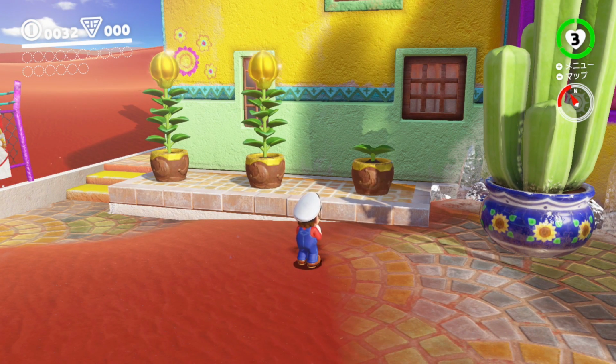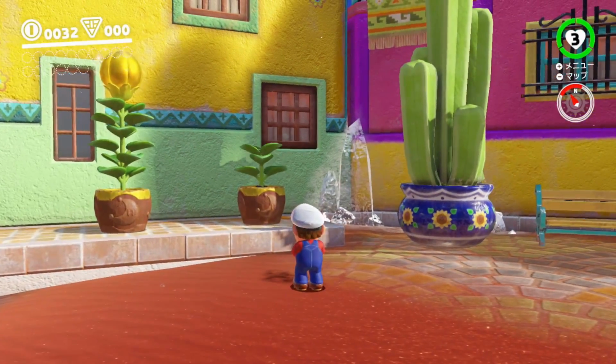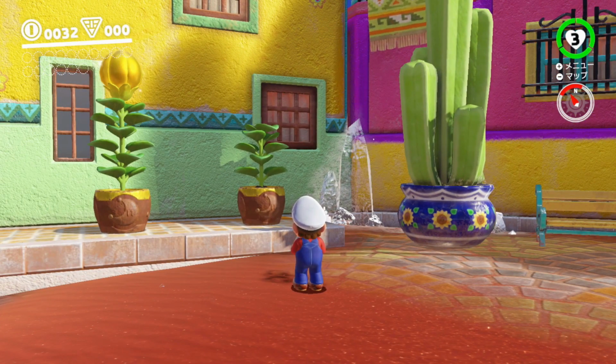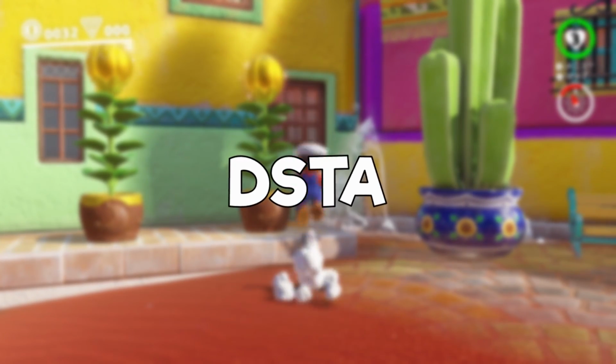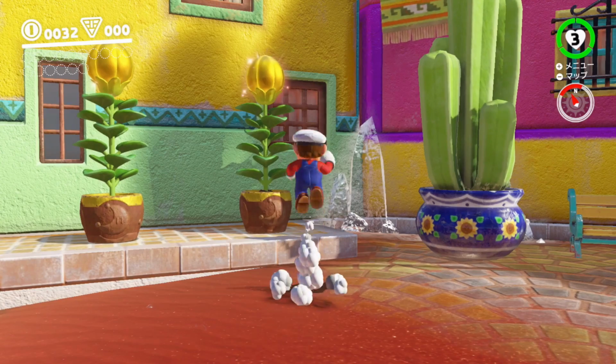Just a little longer now. And suddenly, just like that, there it goes. This trick is known as Daylight Savings Time Abuse, or DSTA. You can see that it still requires going into the menu.